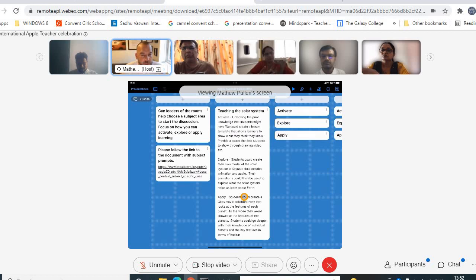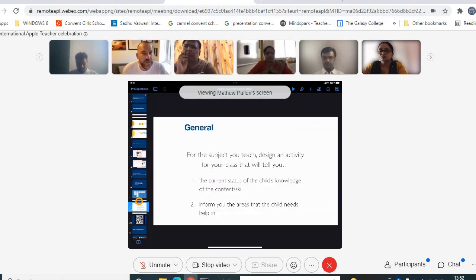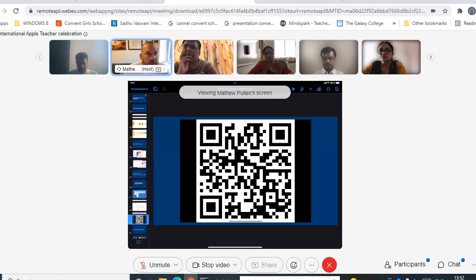So here's just an example of some of those pages. So the first thing we need to do is get everybody into the Padlet space. If you've got a mobile device, feel free to scan the QR code here. If not, I will put the link into the chat window and you'll be able to grab hold of this as well.